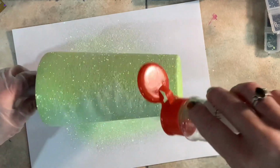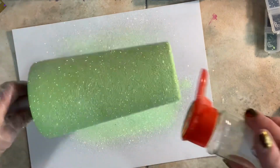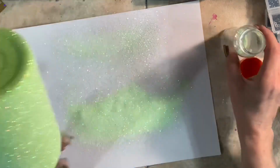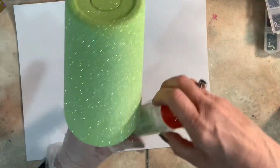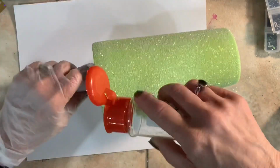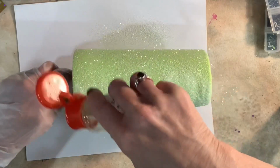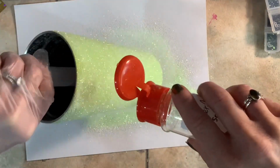You don't have to use a fast set. I just use a fast set because it's convenient. But if you only have your regular set, you can definitely do it this way as well. You would just wait longer before moving on to your next step. You want to make sure that epoxy is cured and dry, basically, and not tacky before you move on.